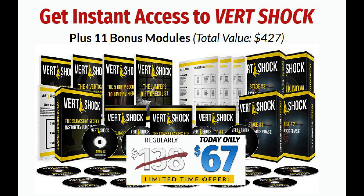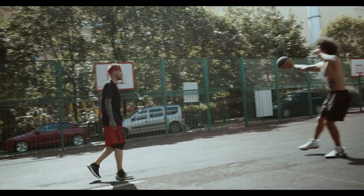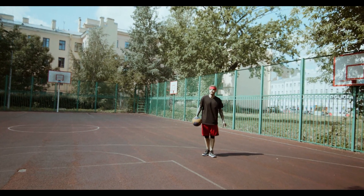The shock stage is the second phase and lasts for six weeks. Here it's essential to work out four to six days per week. The workouts last 40 minutes — up 10 minutes from the pre-shock phase. This is where the magic happens. The calisthenic and plyometric workouts, with a blend of sprinting, push you hard. By the end of this stage, I could see and feel the increase of my vertical jump. I added another eight inches, putting me at a solid 11-inch improvement since the program start.